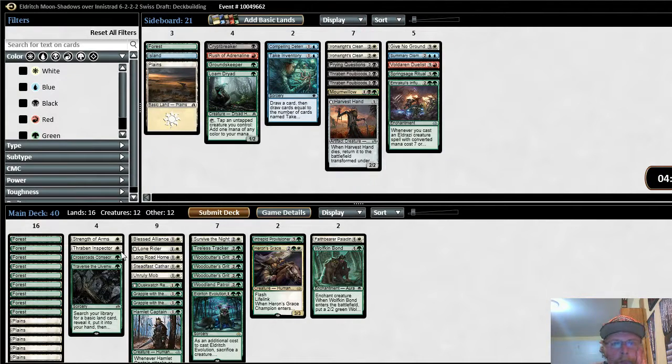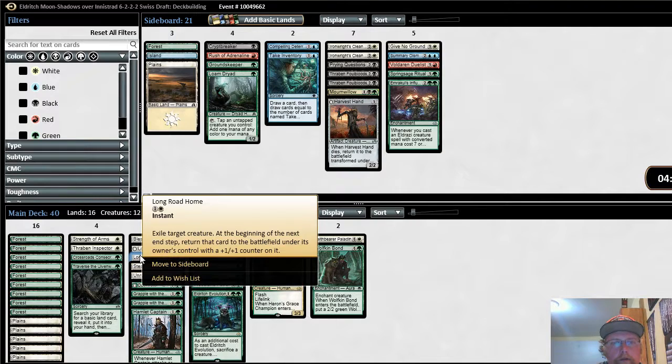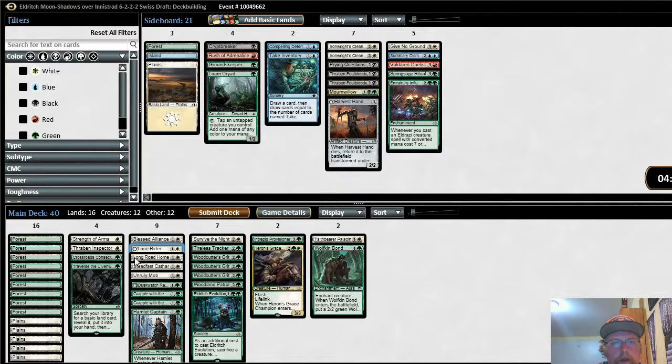Alright guys, so we have our green-white humans deck. Hoping just to have super synergy through all these humans. Three Woodcutter's Gifts to give +3/+3 and hexproof to prevent shenanigans. We got the Survive the Night for indestructible. We have Tireless Tracker for draw. Blessed Alliance. You know, we have Long Road Home. We'll give a counter. We could block and then exile, come back with a +1/+1.